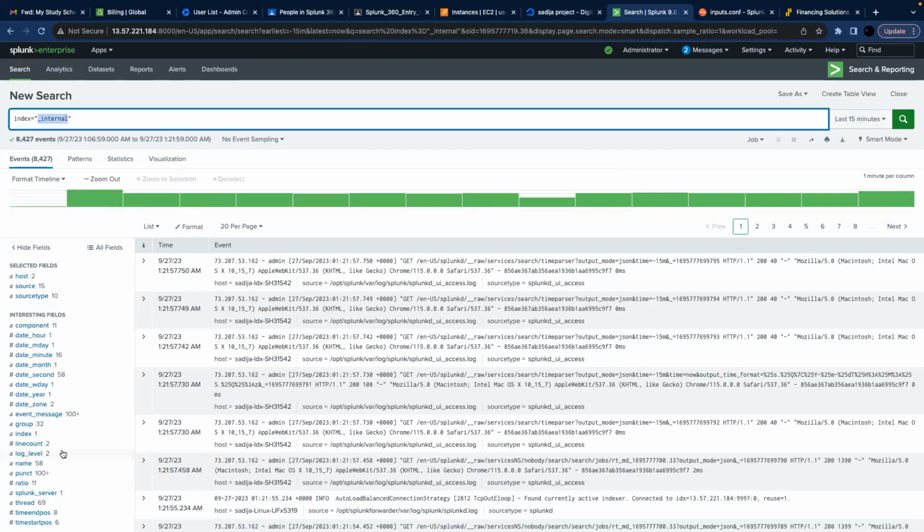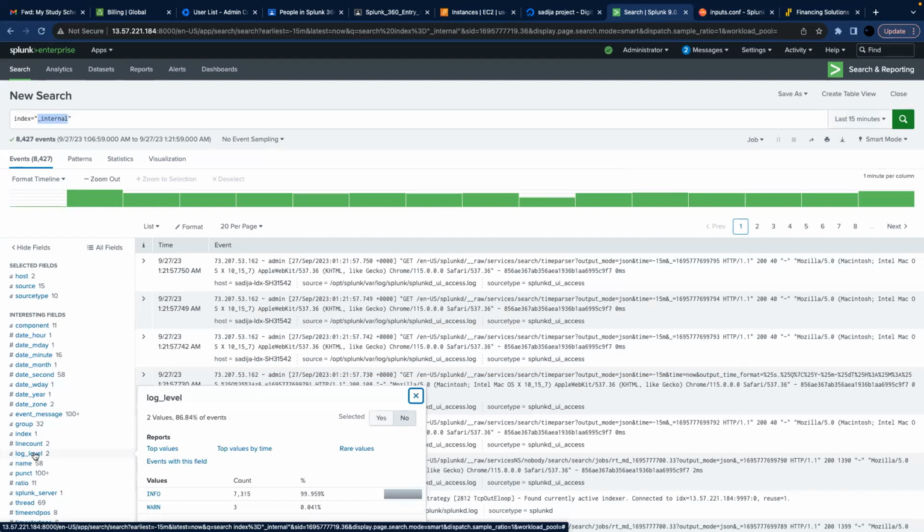So inside of the internal log, you can come to log levels. Log levels here will tell you if there is just informational. Informational is just telling you this is what you did. That's no problem. Warning is just potential problems that could happen. If something goes wrong, it would have an error. So if, for example, there is a permission issue, it will say error and it will tell you here.